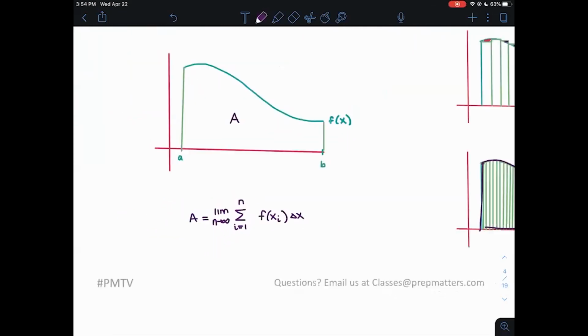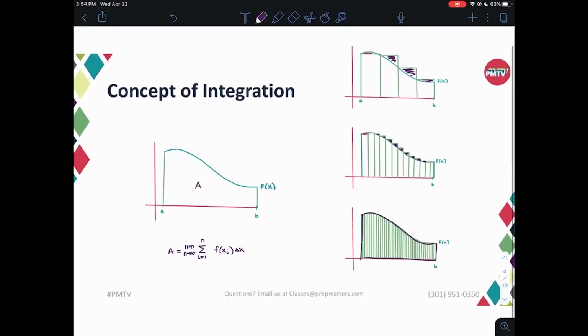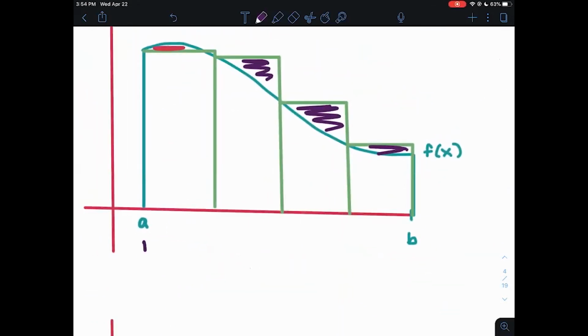Now, a couple of quick notes. I'm going to zoom out so that you can stare at all of this at one time. A couple of quick notes here, and everything that I just did in this very quick, broad overview, I used left-hand approximations for my rectangles because I used the height of each rectangle at the left side of each interval. So here, I have 4 intervals, so let's see if I can properly count today. 3 comes after 2. So 1, 2, 3, 4. I used the height at the left side of each interval to actually generate the height of the rectangle.